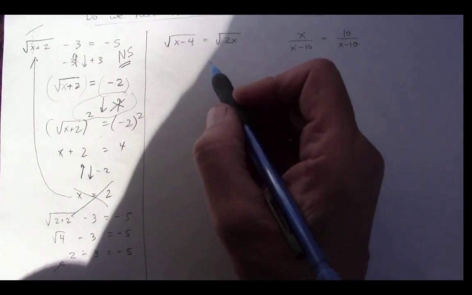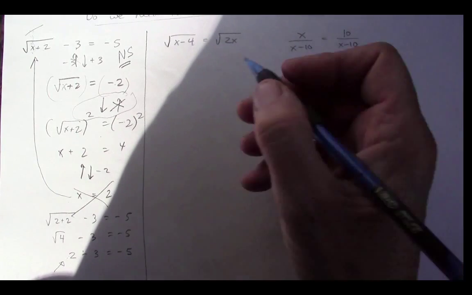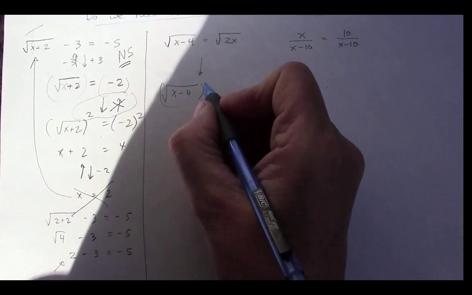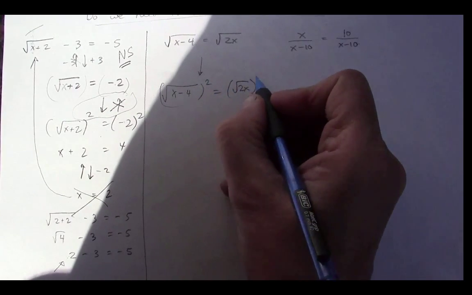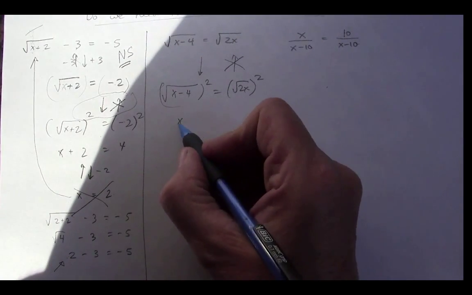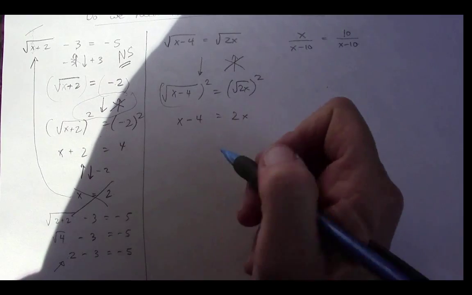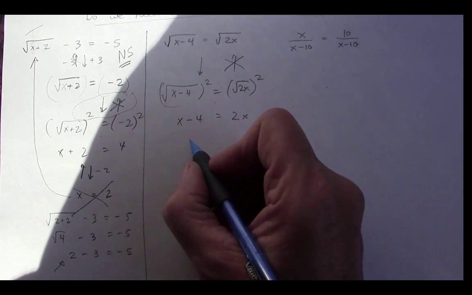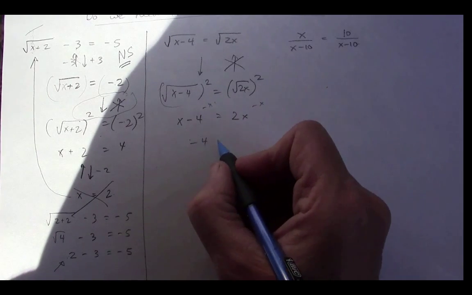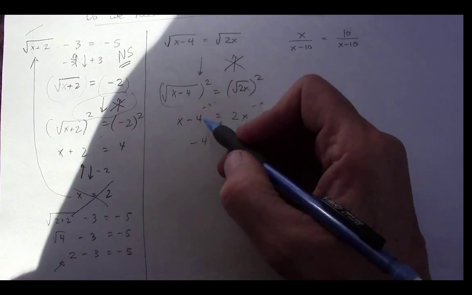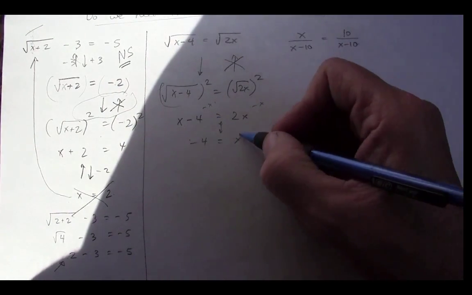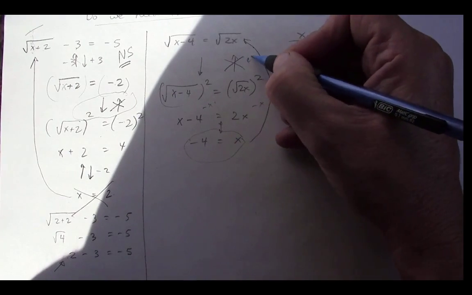Okay. This one here is slightly different. So 2 square roots. The very first thing we need to do is square both sides. And that's going to lead us to the fact that this step is not reversible, so I'm going to have to check my solutions. So x minus 4 equals 2x. Let's move this x to the other side, so I'm going to subtract an x from both sides. Minus 4 equals x. That's a reversible process. Adding or subtracting an x from both sides can go either way. And then here is my solution, which I'm going to need to check.